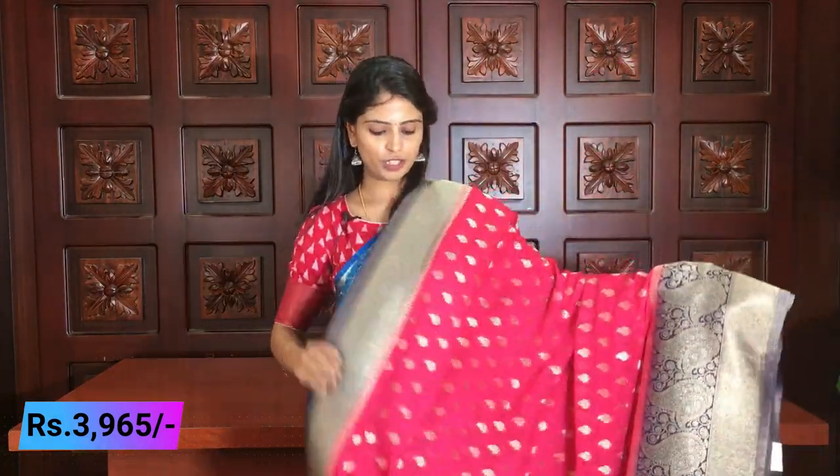First, I am going to check out one variety — it is Banaras Georgette in Japan silk. There are many color combinations available. First, I am going to check out a plain saree, and then different colors. Let's check out the borders. It is very easy to handle Georgette with Georgette, though there can be some irritation. The Banaras weaving is also very rich.